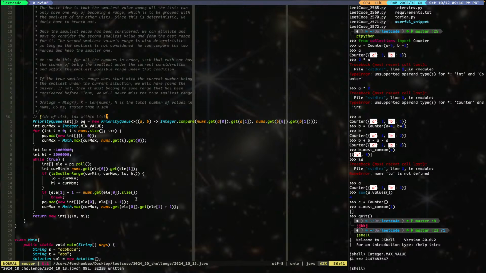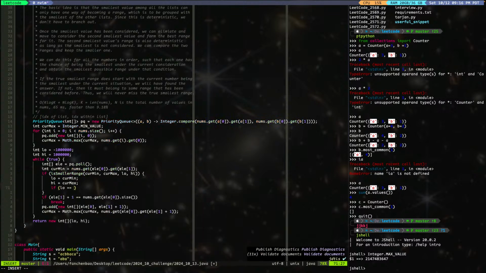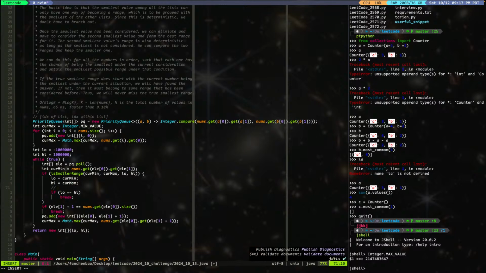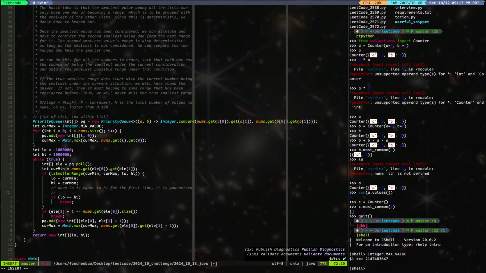Okay, so I can say if low is equal to high, then we can break as well. The first time when low is equal to high, it is guaranteed to be the smallest range.